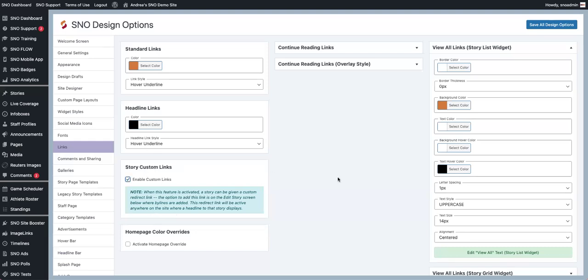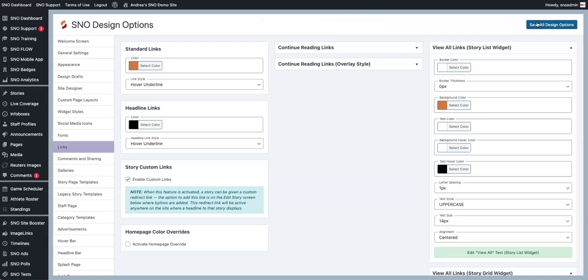What that's going to do is when we put a story together, we're going to have the option to put a link with the story. And if somebody clicks on that story, it's going to redirect them out to whatever we've linked. So what we're going to do is put a link to the PDF. And then when somebody clicks on the story, it'll redirect them out to that PDF, that print issue. So again, I want to make sure I click on this box here and then save all design options.